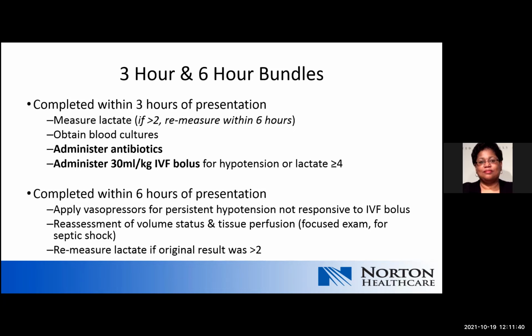And when you look at this and you really think about it, you've got your patient that comes in, you suspect sepsis, or you know that your patient is septic, it sounds fairly easy. You get a lactate, you get your blood cultures, start your antibiotics. They're hypoperfused, you want to start your fluids. Their lactate's elevated, you want to trend that. So within 6 hours, you're going to repeat. Obviously, you're going to start vasopressors if their blood pressure is low and you've already given them fluids, and you're going to reevaluate them for that fluid status. Every time you're giving your patient fluids, you're going to continually monitor and assess them.